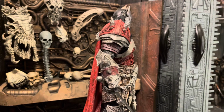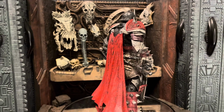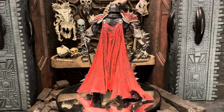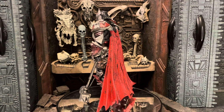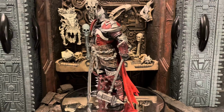I used a cardinal red if you're curious about what color red I used. And then, yeah, just a shimmering silver to touch up the highlights. And then black wash the figure. And that was the final result. And honestly, one of my favorite customs overall. And, yeah, I just wish they would have done that out of the package, unfortunately. So that's why it's number 5.